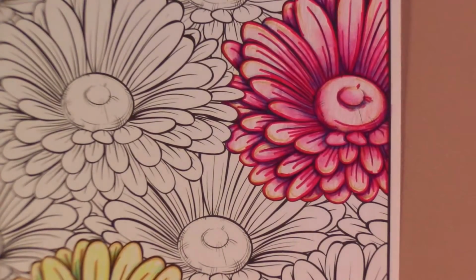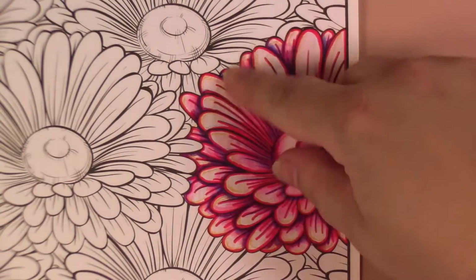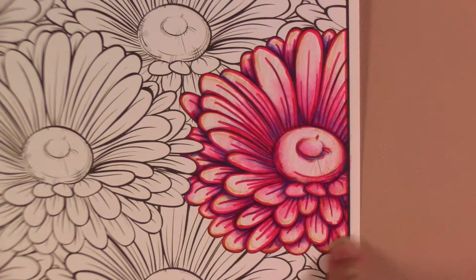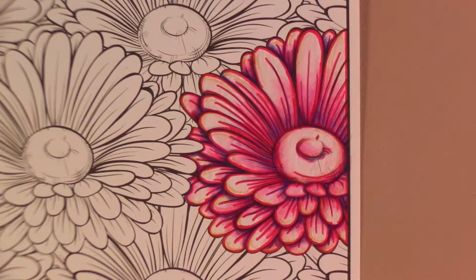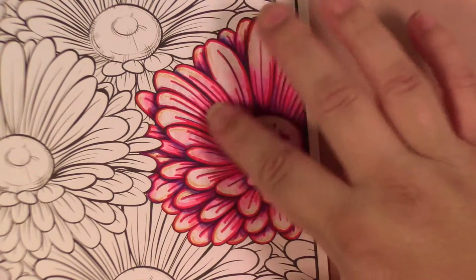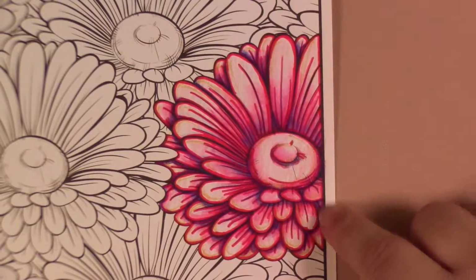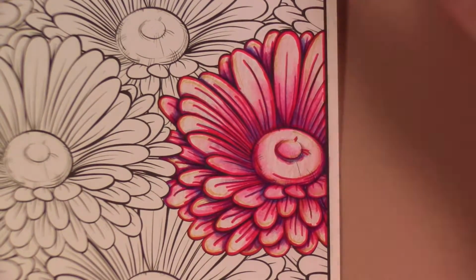I have another video about how I use the blending solution and blend it into the page. Then I wait for that to dry for a day or two, and come back and add more layers. With this process I add anywhere from 3 to 10 different layers, depending on the color and the overall look I want for the piece.